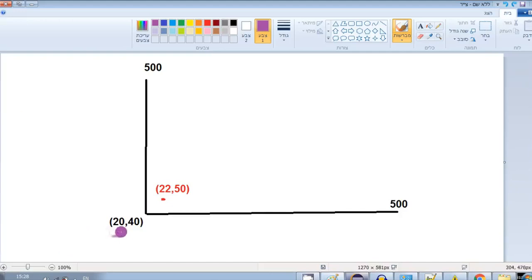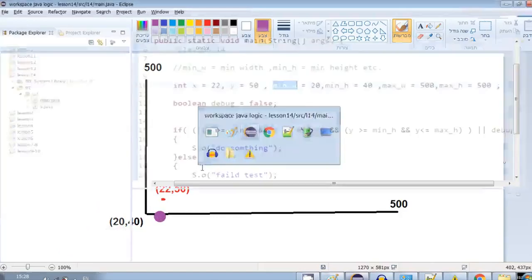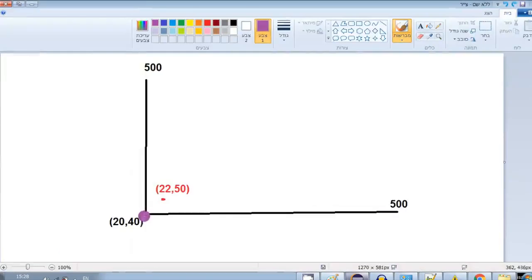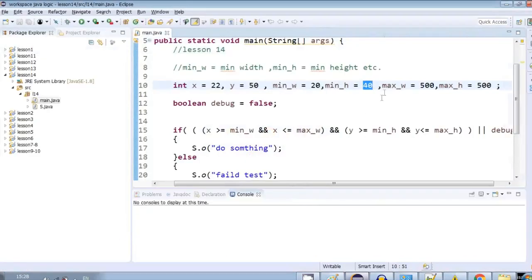It's this point. And the minimum height is 40. This one. And the maximum width is 500, and the maximum height is also 500. We can change this, but we will leave it as it is. And we have a boolean, which can be true or false, which is named debug.